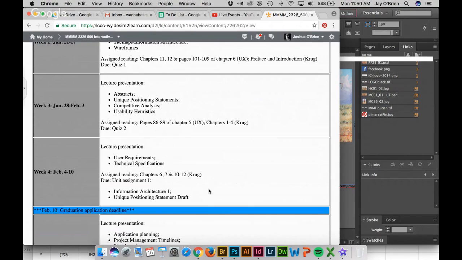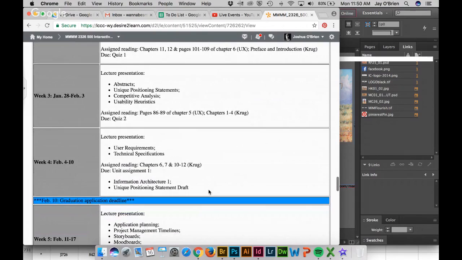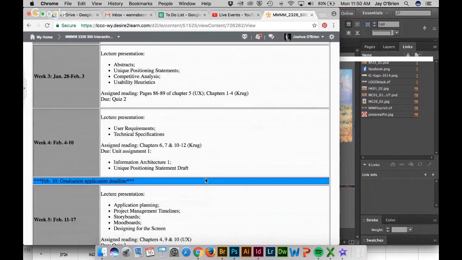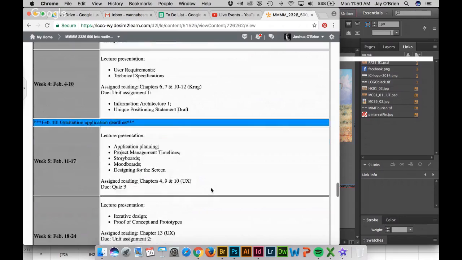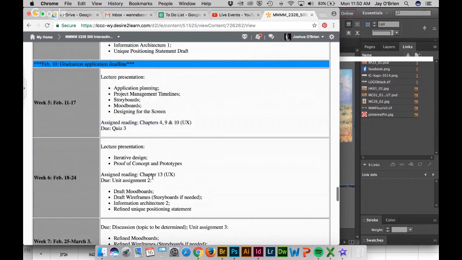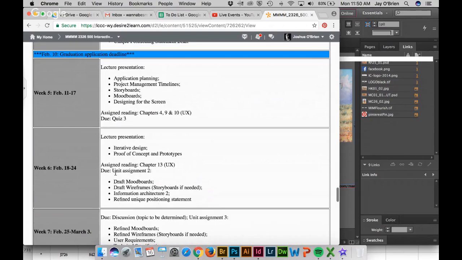You're going to come up with an idea and develop a concept for a unique interactive project. Then you can see more reading, another quiz, more reading, and then a second assignment with some draft mood boards. But you can see we're getting deep into the semester before a lot of assignments are actually due.